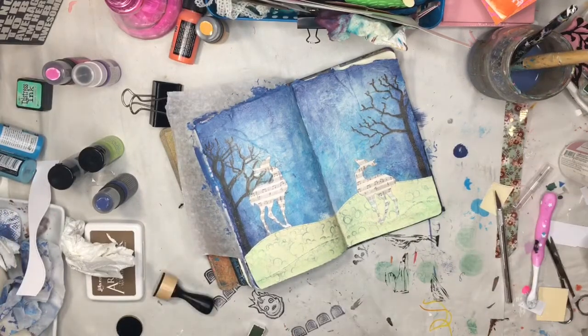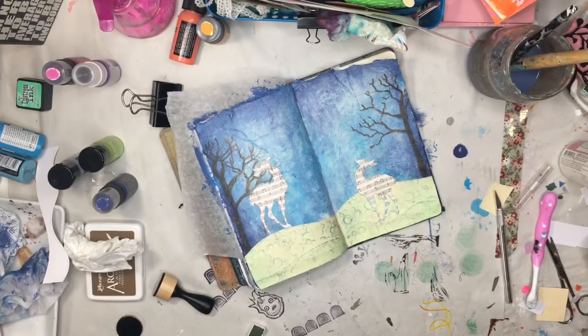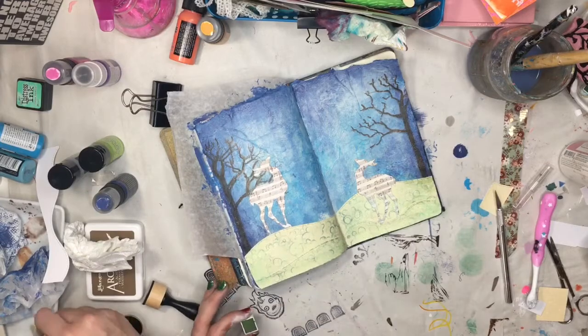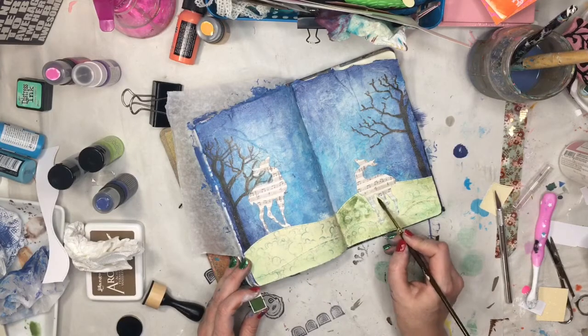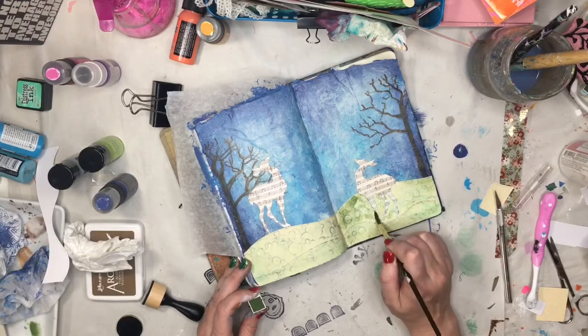I still wasn't feeling the color, so I grabbed Christmas Tree, one of my Happily We Go watercolors. It's this gorgeous, earthy, really pale kind of green, and I'm going to paint that on there. Now here's a big thing. Make sure you use clean water with your watercolors. I almost dipped into that dirty water over there, but it has acrylics and matte medium and whatever, and if you put that on top of your watercolors, they're not going to be happy.